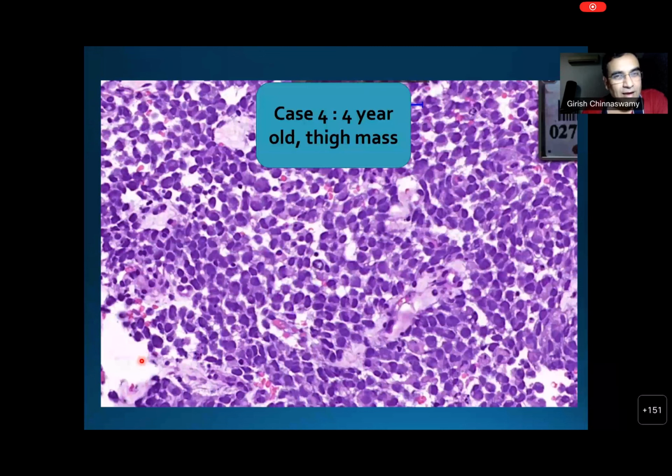The second thing is, if they happen to contact you before the biopsy, telling you that they are actually going to do a biopsy for an anterior or a superior mediastinum, ask them two questions: whether they looked at the blood count and whether there is any blast in the blood count, because that would give a diagnosis on the peripheral blood itself rather than do a biopsy, which is a risky procedure in an anterior mediastinum when somebody has got a superior vena cava obstruction or there's an airway compromise.